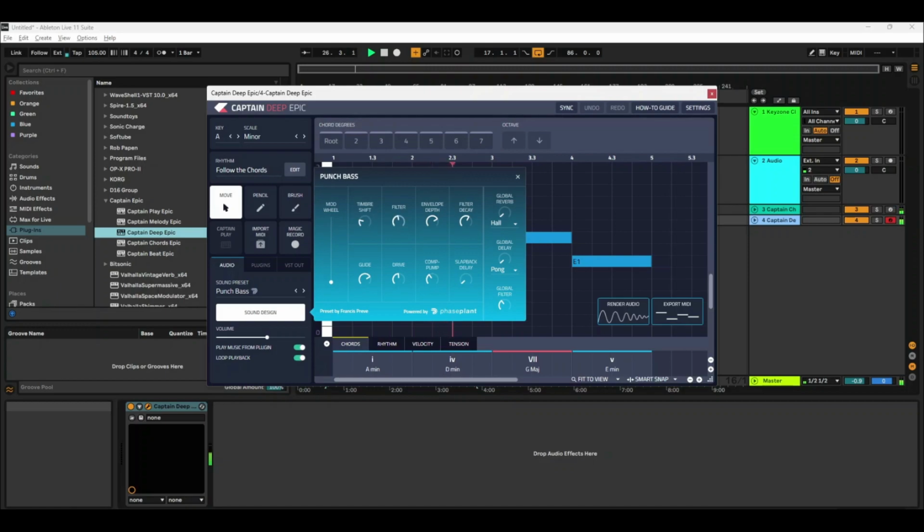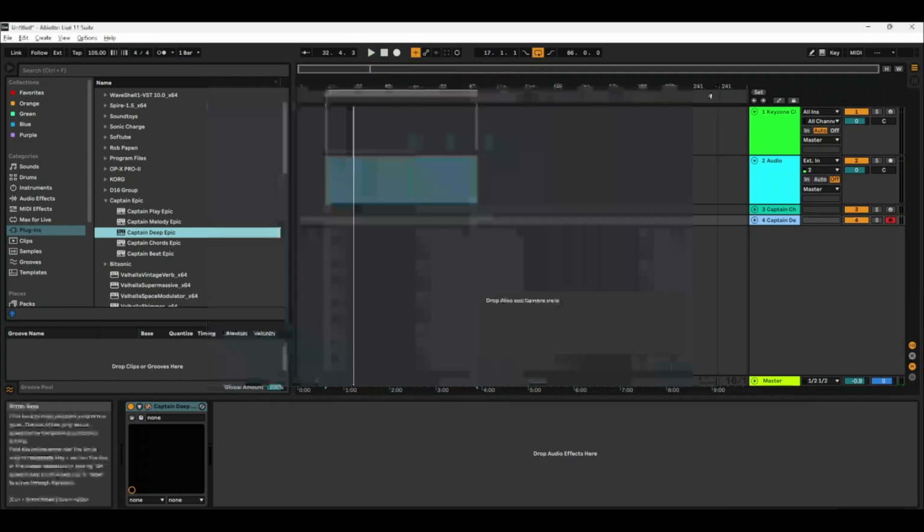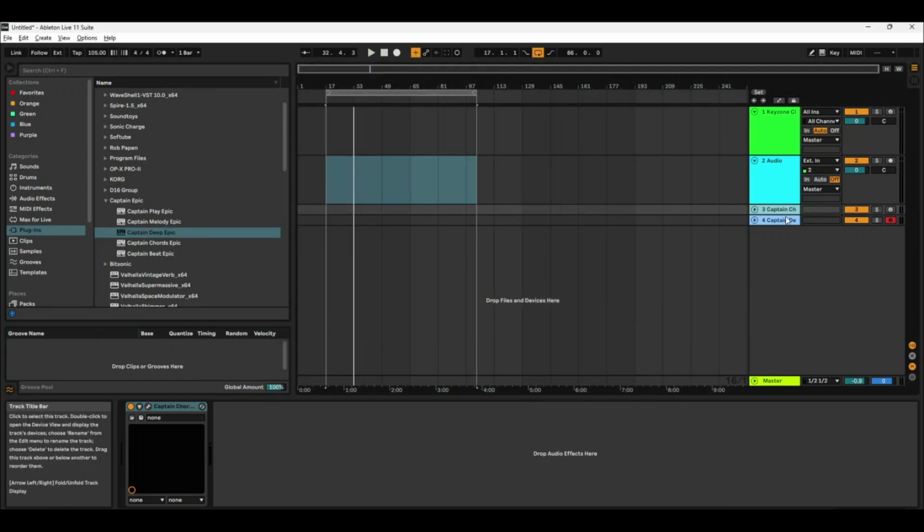There's a filter there, sorry. And the filter decay, we just make it quite short. Long. Too long, so we'll just leave it like that. I think we just leave those to be. So what we have here is we've got the bass chords, we've got the bass, which are really good for, you know, the beginnings of the track.